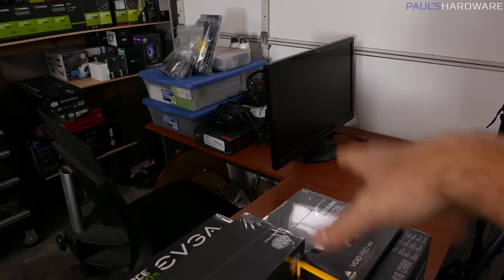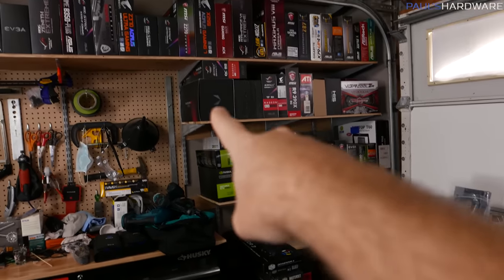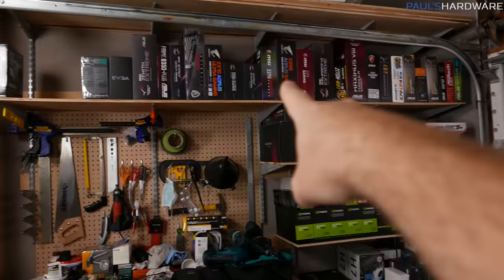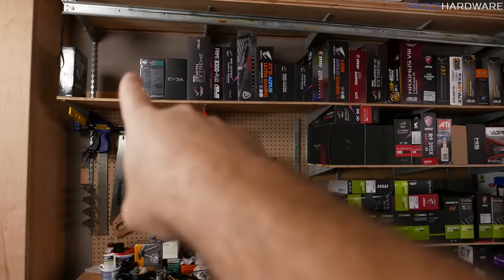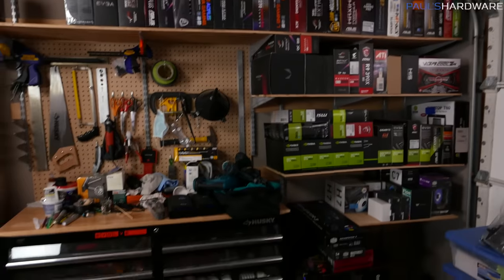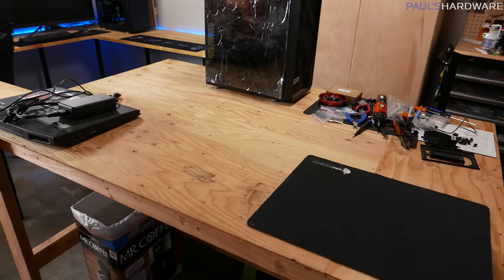I have a little bit of space on the desk, monitor, water cooling stuff. NVIDIA graphics cards, AMD graphics cards, all of my motherboards that I'm hanging on to. Even got some more space down there. I have a few that aren't in boxes that I still need to arrange there. Workbench is mostly in good shape. Work table is mostly clear.